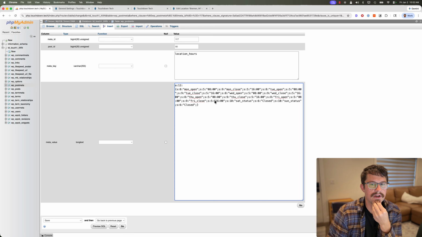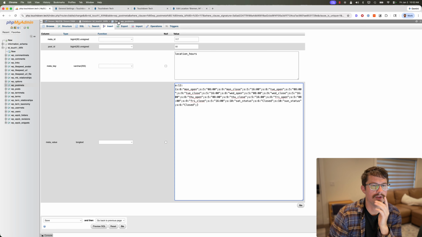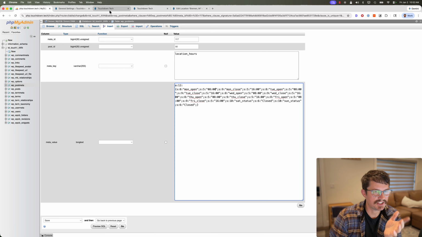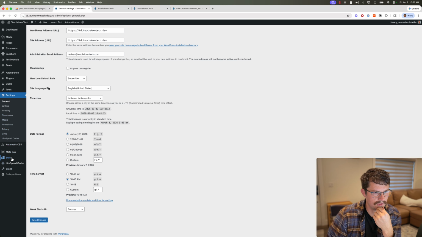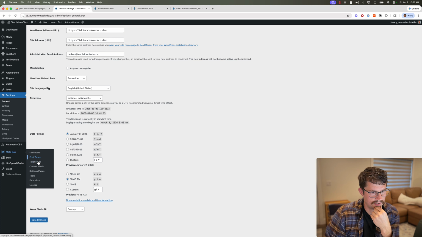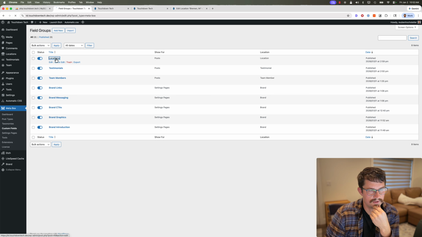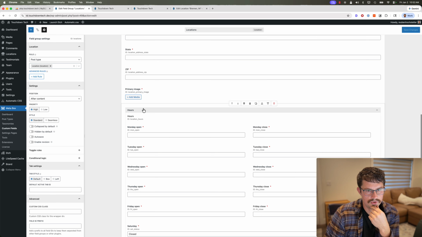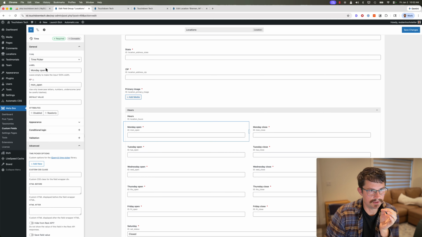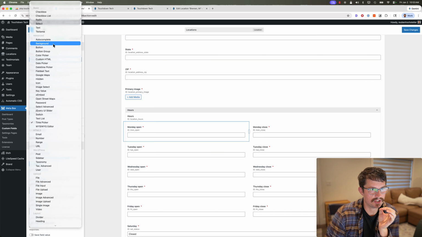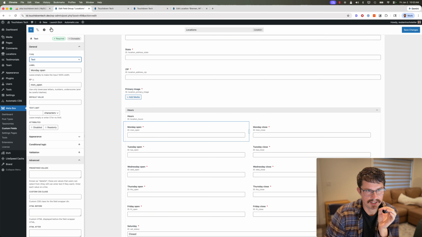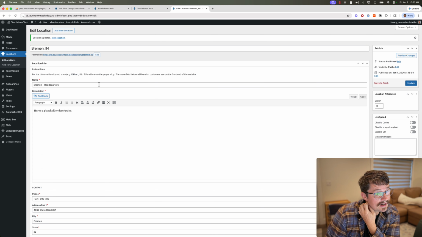I'm not sure what the deal is, to be honest. Why did that not work? But either way, to test this, what I did was go and change my custom field in Metabox, custom fields. I changed it to a text field instead of the time picker, just simple text. And then I went and edited it too.